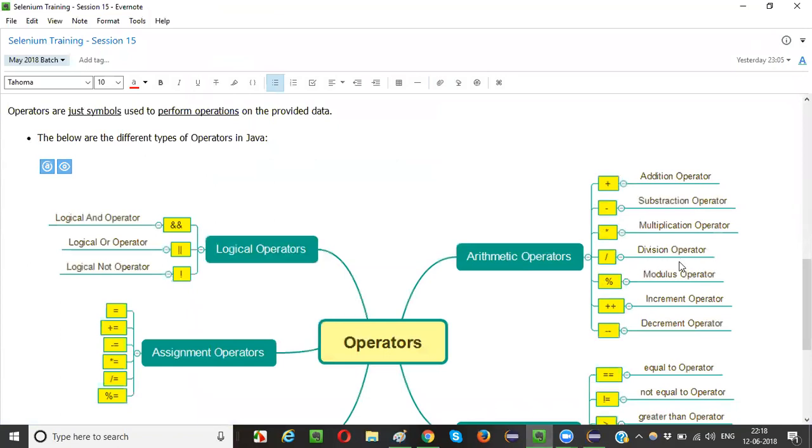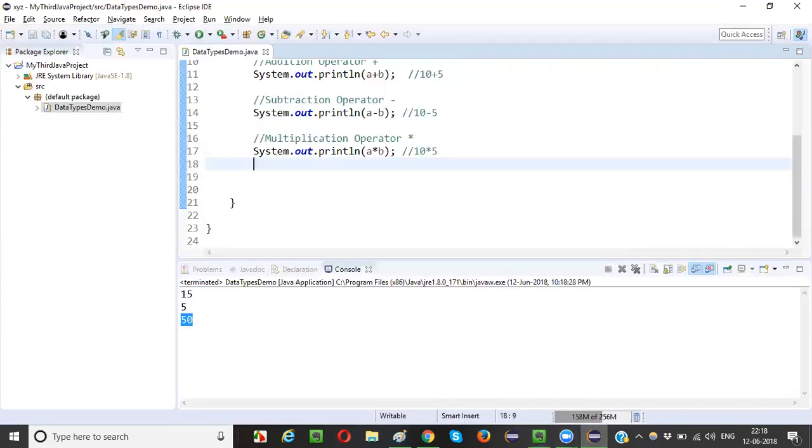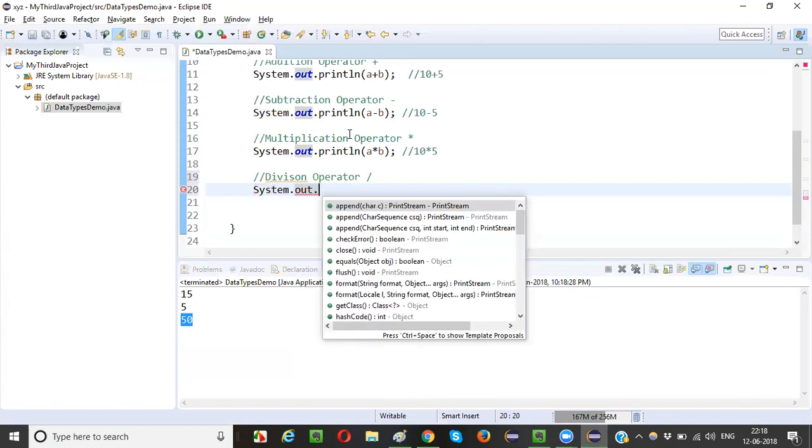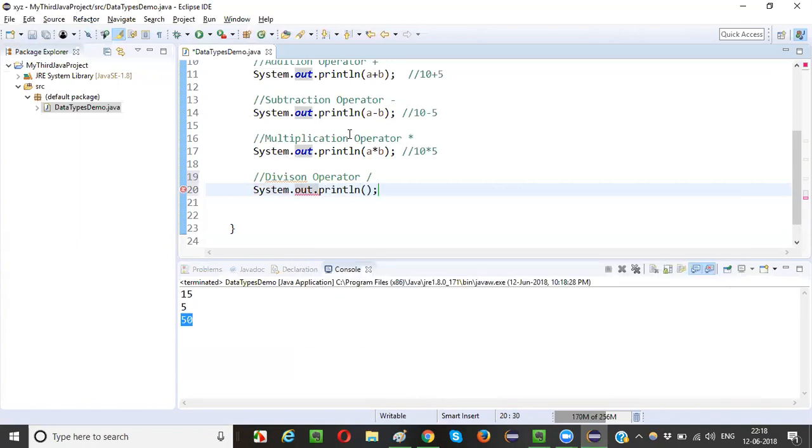Now let's go to the division operator. What is the symbol for the division operator? Single slash. System.out.println(a / b).